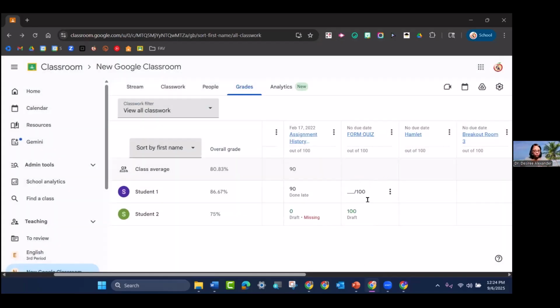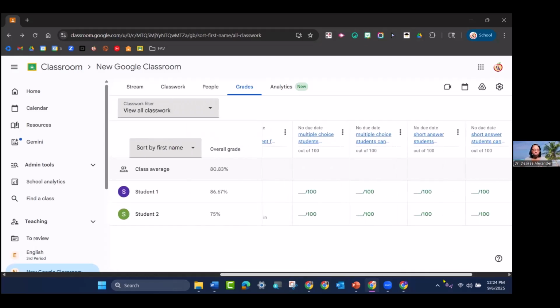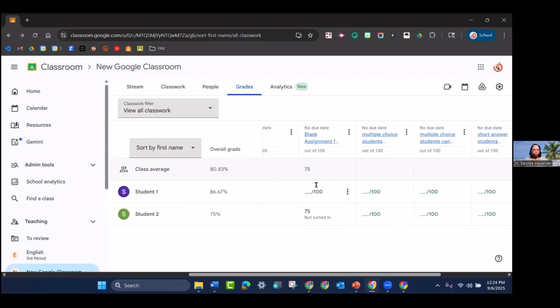If it's grayed out, that means that you have not graded that and sent it back to the student yet. So, you can come and do that. Notice this says draft. So that means I graded it, but I haven't sent that back to the student yet. So I can return that to the student. But there's all kinds of awesome things that you can do on here. What this means, so this is grayed out. So that means I said it means that you haven't returned it back to the student.